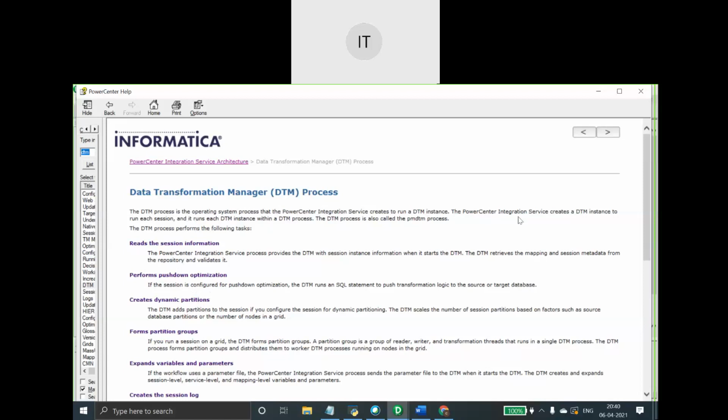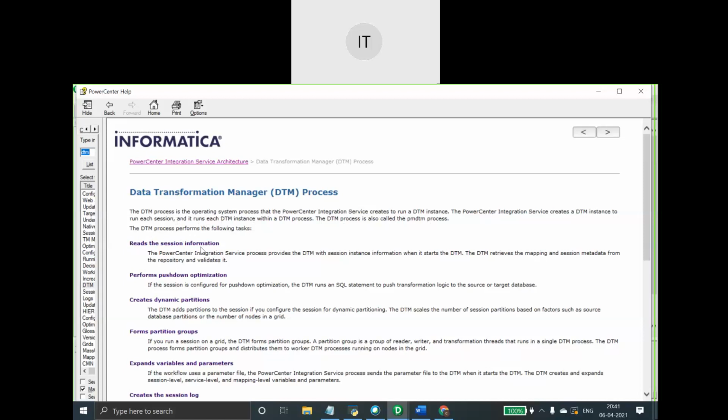The PowerCenter Integration Service creates a DTM instance to run each session, and it runs each DTM within the DTM process. The DTM process is also called the PM DTM process. So what are the operations the DTM will do?